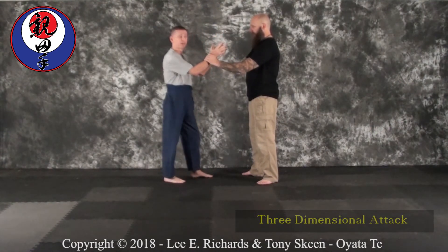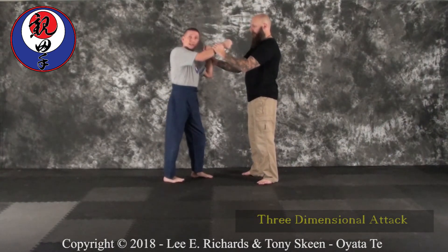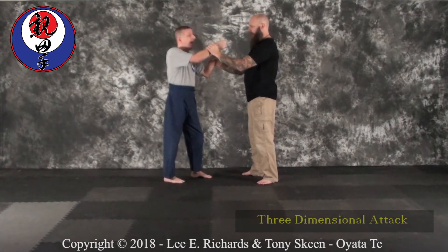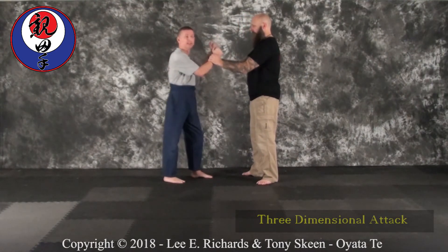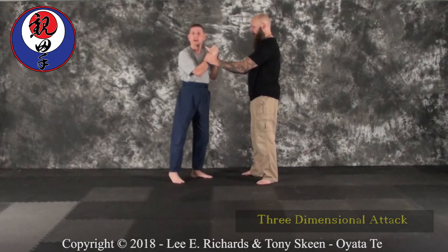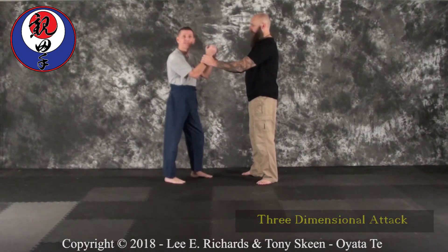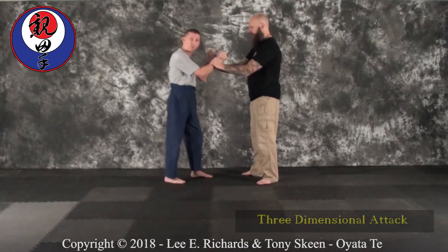So that's not going to work for me. His brain can sense a push, and it knows if it pushes with equal force in the exact opposite direction, it's going to prevent me from going forward. And the same — if I start pulling, he knows pulling in the exact same position is going to work in his benefit, my detriment. So what you want to do is use the 3D principle specifically on these techniques where you're in a dual grab position.